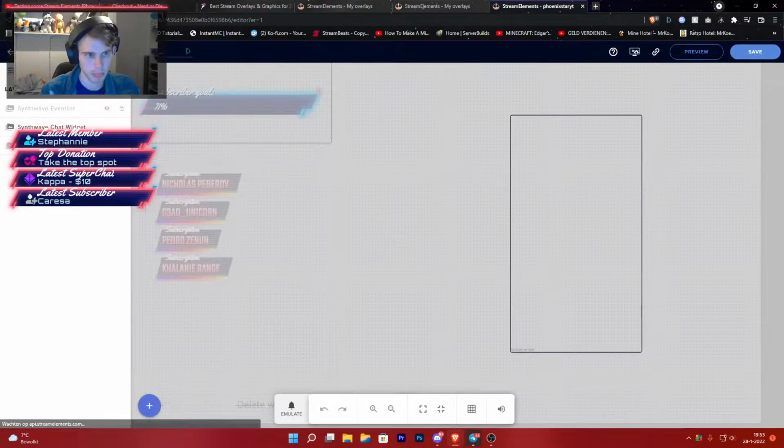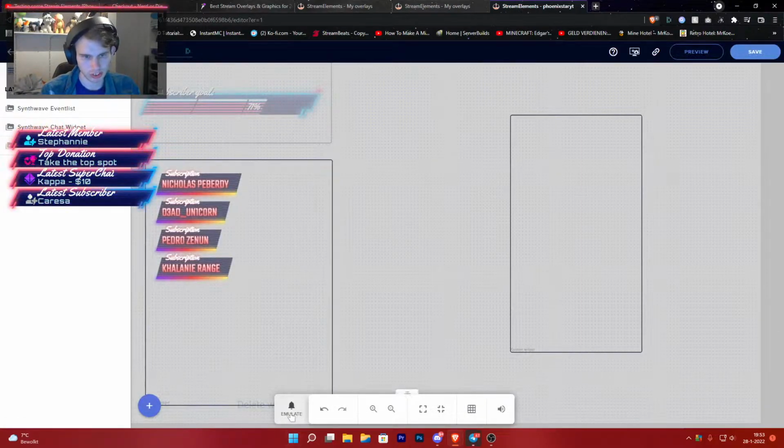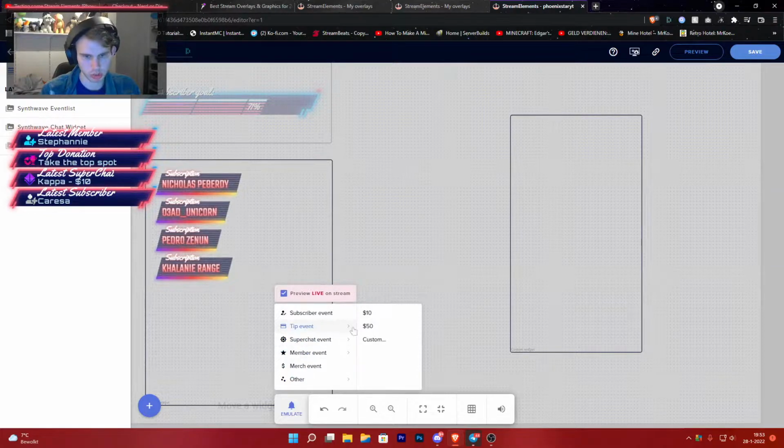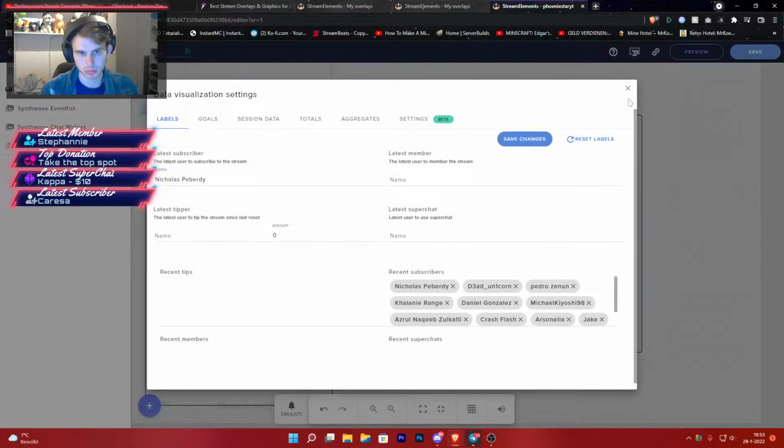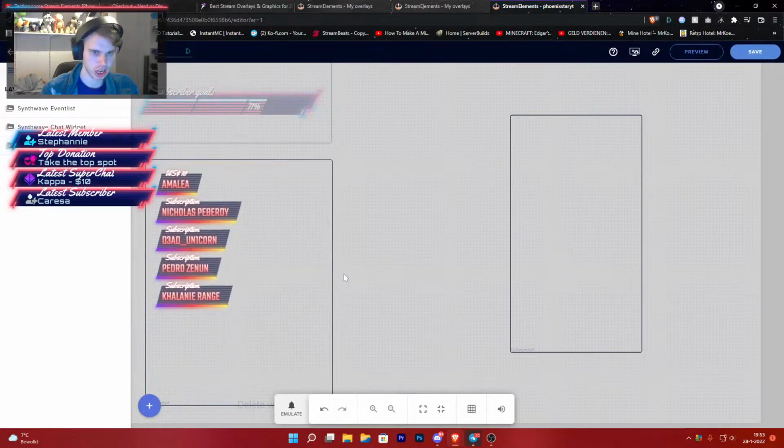Maybe I could also just omit this, and use something that we got with the widgets. For example, we could just turn on the event list on there. And then what we could do is go tip event and then $10, for example. And you can see your name on there. We don't necessarily have to keep that down there. But I can imagine some people would really like to have that in there somewhere. But yeah, it doesn't really matter too much. But I can imagine people would like to have the top donation in there. Maybe I can figure out how to do that later.